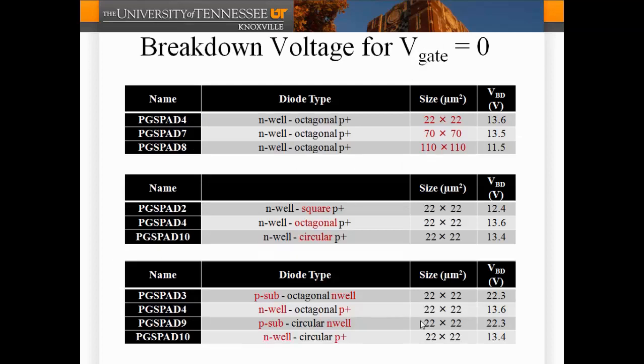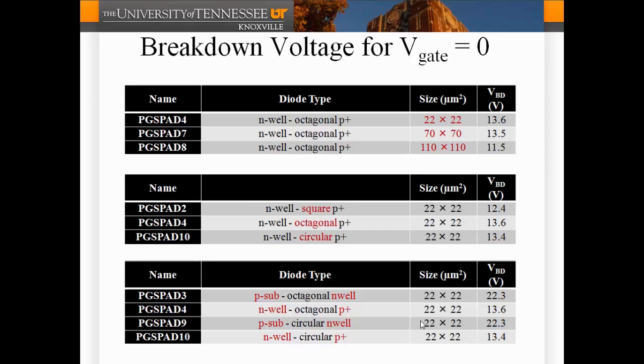So this is a summary of the breakdown voltage when the gate is at floating voltage, meaning no gate potential applied to it. You can see different values of the breakdown voltage are obtained from different devices. One is 22.3, higher than the rest, and this is because of the doping concentration between P substrate and N-well being low. We all know that the breakdown voltage is inversely proportional to doping concentration, and reduced doping concentration actually increases the breakdown voltage, as you can see here and here. Other than that, the other devices have very similar breakdown voltage. There are slight variations, but nothing significant.